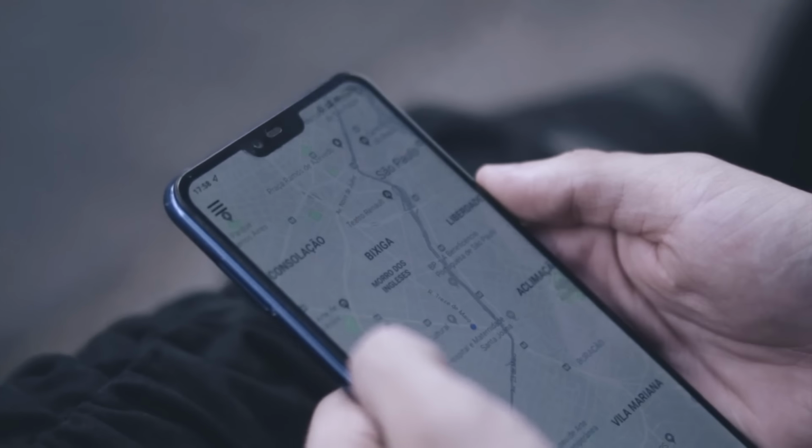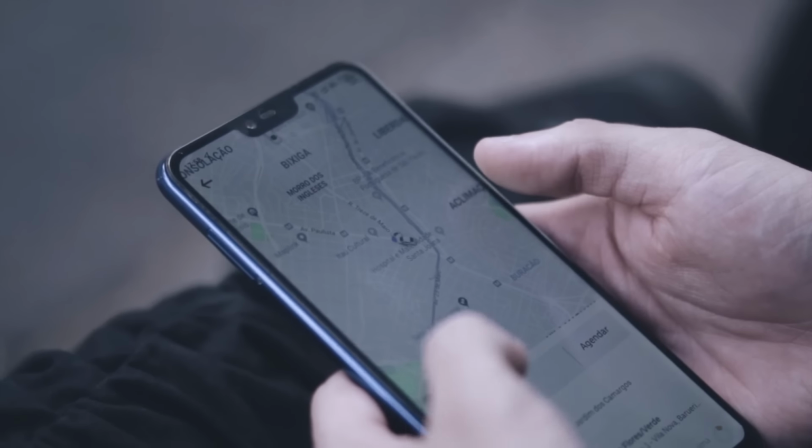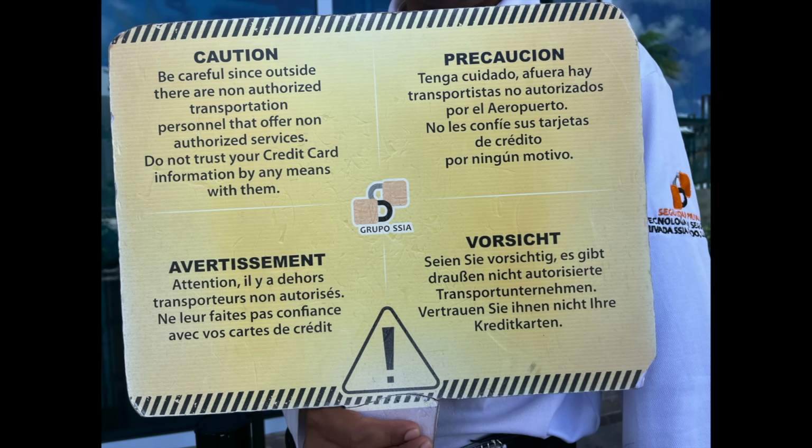If Uber is your preferred taxi app of choice, I would definitely admonish you to be cautious. Uber has not been the most popular app in Cancun in past nor present, and depending on when you watch this video, they may not be operating in Cancun. Also, another word of warning, they now have an official holding this sign up as you leave to go to the personal pickup spot, warning you about potential taxi scams and the need to exercise caution and not to just give your credit card away.